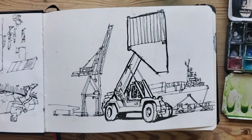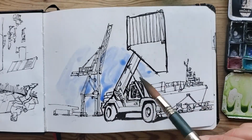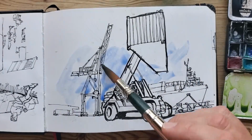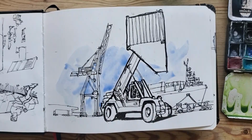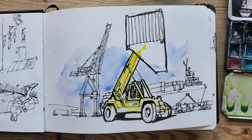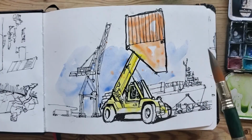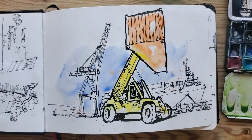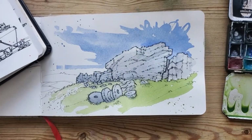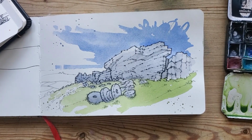because frankly, line and wash technique is often so much fun and it's so fast that the more loose things can look, sometimes actually I think it's better. I think things have a bit more life when it's all a bit messy and mixed up. So there you go, 3 colours. So yeah, there you go.